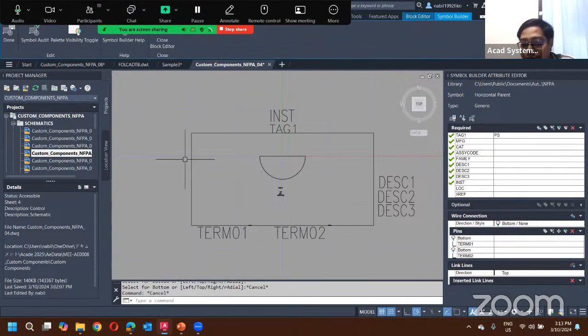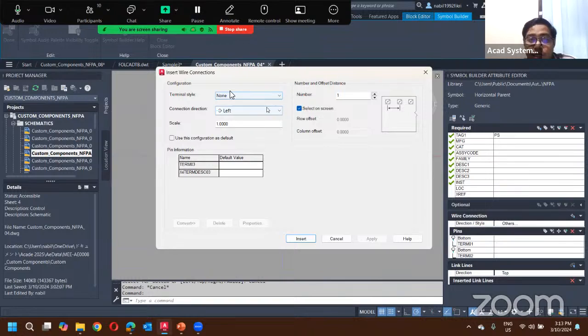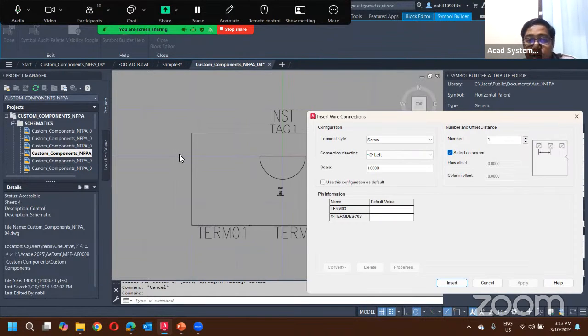Maybe I would like to add a symbol so that I can see it clearly. You can just drop down from here, then you can select others. So I can select this, then you can specify the properties or the options for the wire connection. Maybe I would like to see a screw symbol. Then what are the connections that I would like? It comes from the left. I also would like to enable connection from the top as well. So I can just drop down from here and select, let's say, left and top. Then I can just use these configurations.